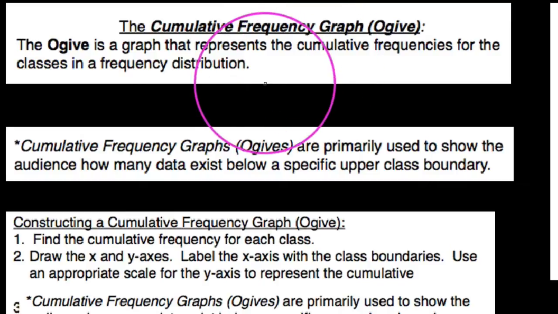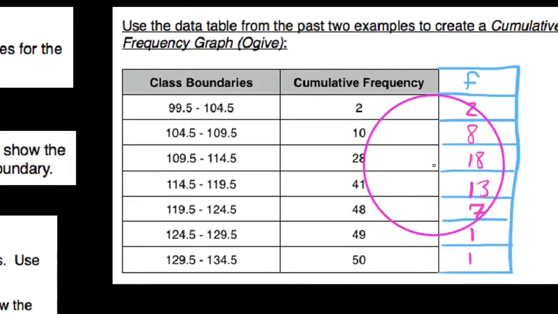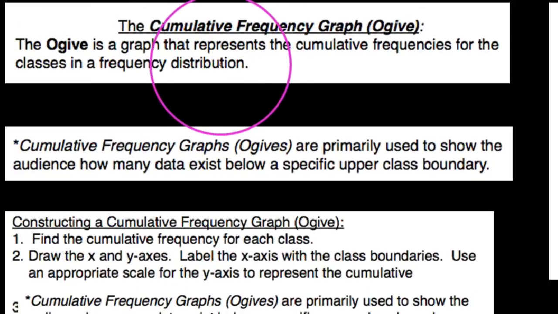Just like my last two videos which covered histograms and frequency polygons respectively, this also has to deal with frequencies except it deals with purely cumulative frequencies. We'll visit our frequency distribution over here on the right in just a moment and talk about what we mean by cumulative frequency again, but we say the ogive is a graph that represents the cumulative frequency for the classes in a frequency distribution.